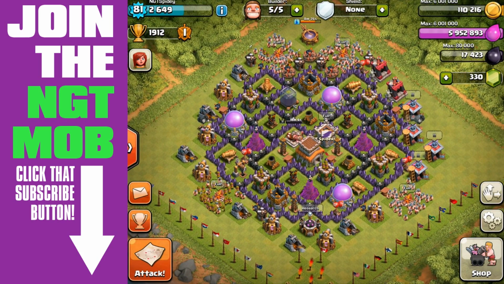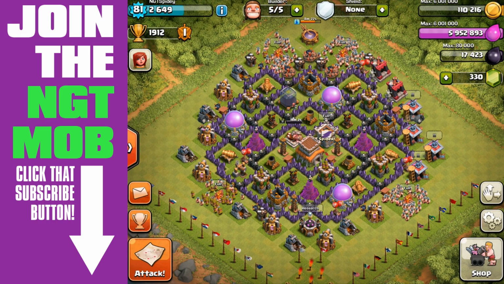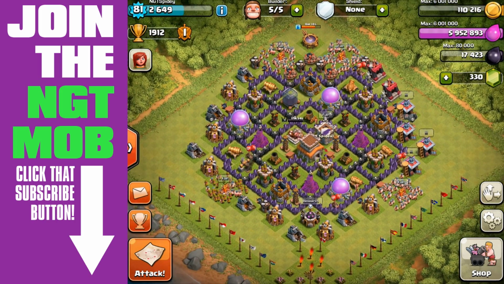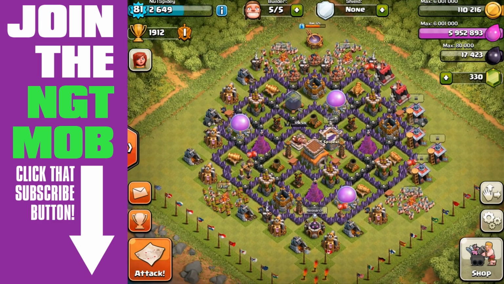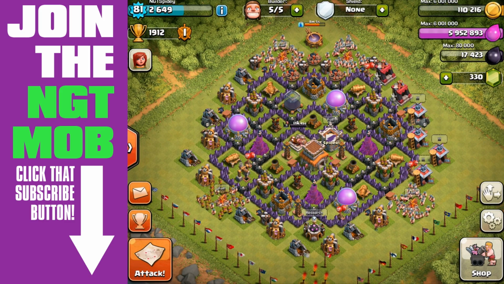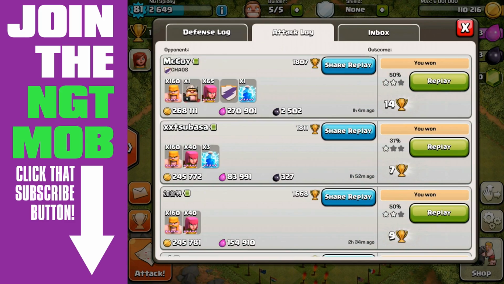Not the quickest gathering army, but I'd call it the second fastest army that you can train, and pretty much the quickest if you are not using Dark Elixir troops, okay? If you don't have access to Dark Elixir, or you don't want to lose Dark Elixir because you're training those Dark Elixir troops, it's just an option for you guys. It's pretty good. Not too bad on the attack log.